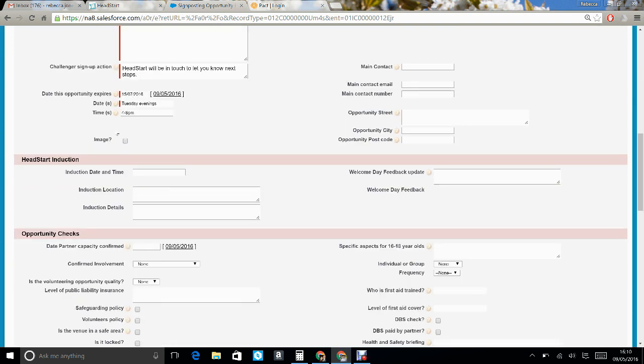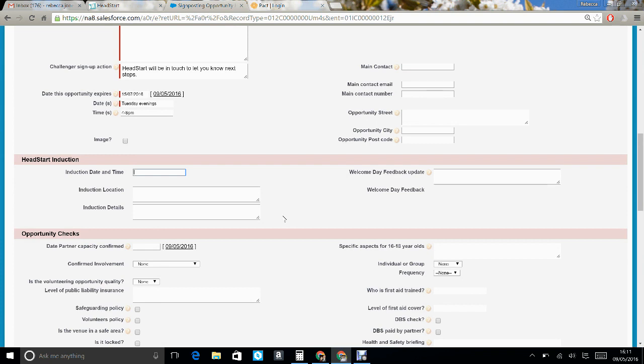Like I say, we'll come back to the image at the end. Now this is all about the Head Start induction or welcome session. We have here the date and time, so you can enter exactly when the opportunity is happening.